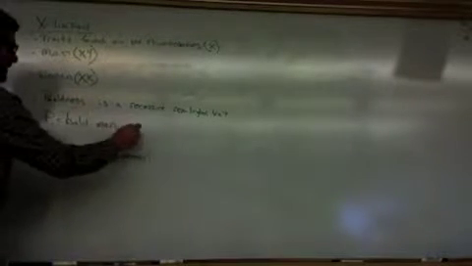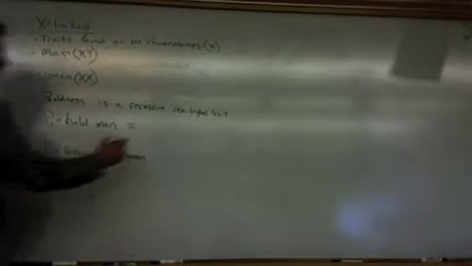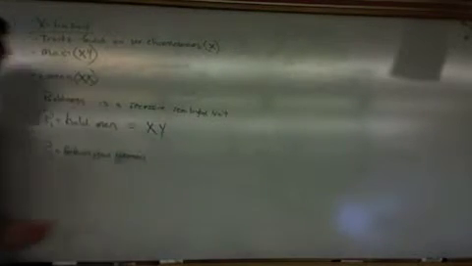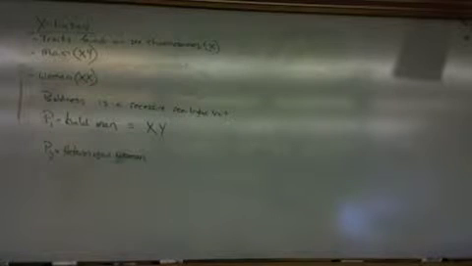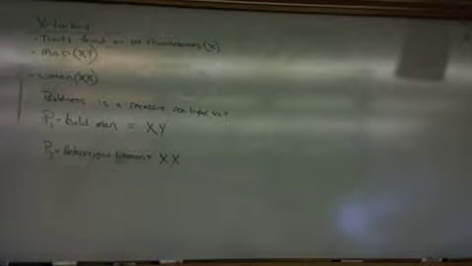So the parent 1, what would his genotype be? First off, what would make him a man? What letters would I have to put there to make him a man? XY. That's what makes him a man. Nothing else makes him a man. That Y chromosome makes him a man. What makes her a woman? XX. Make her a woman.